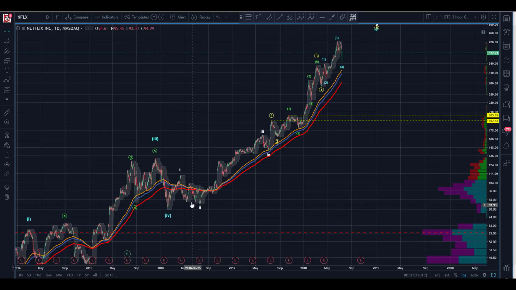I can get a 1, 2. Now take note here, we do get multiple subdivisions. From that 1, 2, I get my 3, 4, and then I'm now in an extension in my 5th. So I'm in an extension of the 5th of the 5th. From my 4 here in white, I've got 1, 2, 3, 4. I'm going up, searching for the 5th. Within this 5th in white, I get a 1, 2, but then I go again 1, 2. This completes my impulse here at 3, so 1, 2 in yellow, 3, I come down for my 4, and now we're in the 5th of the 5th of the 5th.